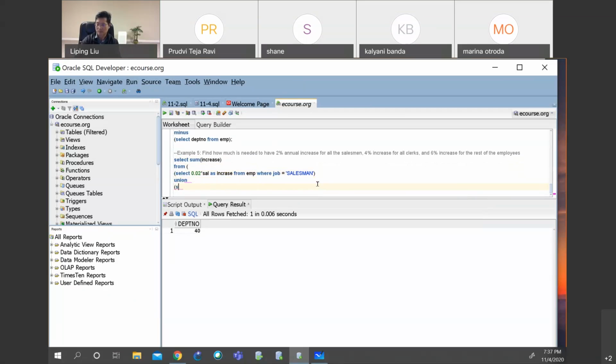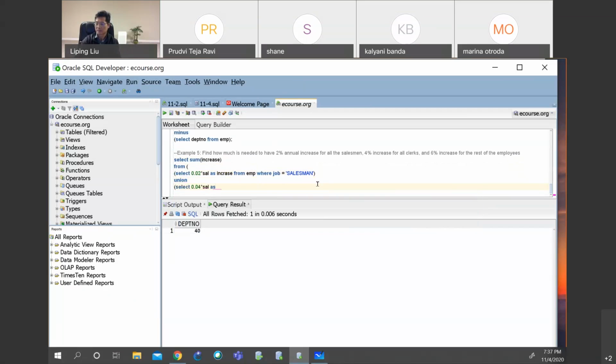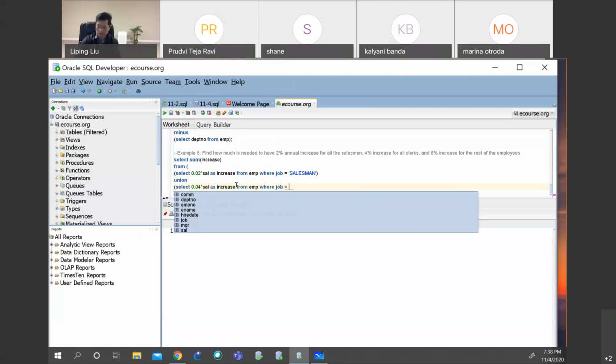And then let's do the second one. Select 0.04 times salary, also as increase. I think I misspelled something here, right? If you misspell, then you're going to get an error message anyway. So from EMP, and then where job is equal to clerk.